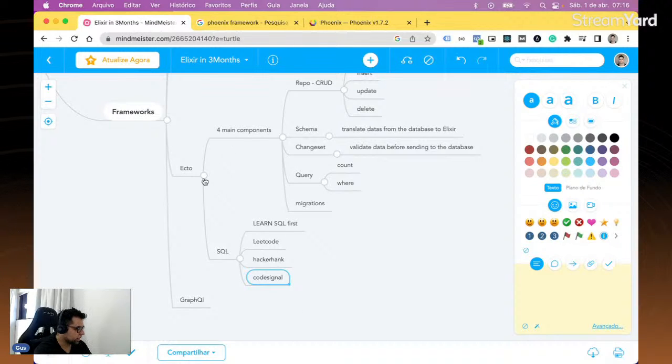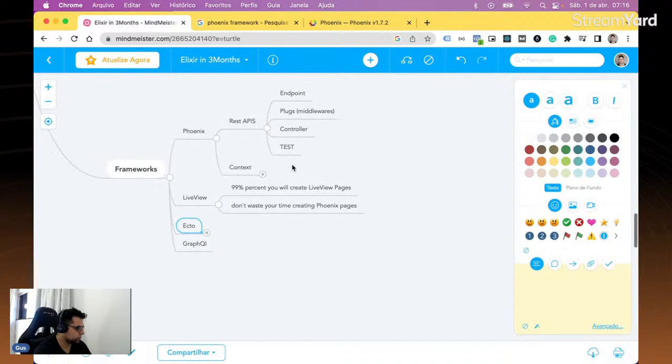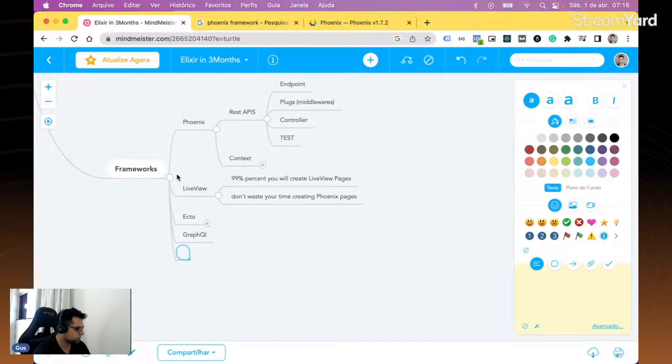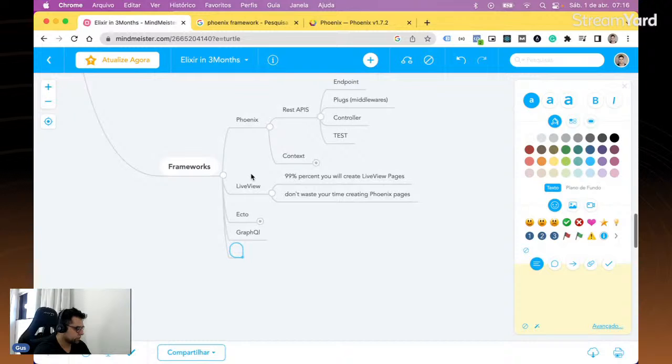So, we talked about GraphQL, but I recommend you to learn two projects here. So first project, create an API service. For example, Elixir Pro, you're gonna learn how to book cars.